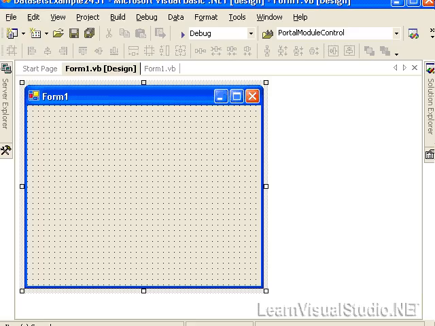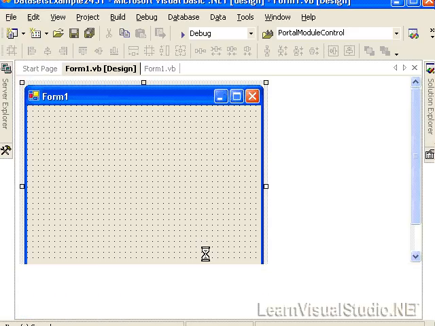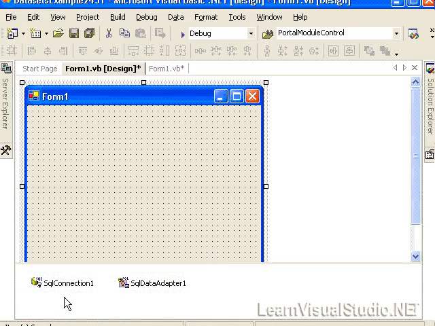So I'll leave that discussion to the previous video. What we're going to do is use just one of the techniques to create strongly typed data sets, and that's by using the data adapter generate dataset method. So first we're going to go to the pubs database and drag and drop our table onto the design surface, which creates for us a SQL connection object and a data adapter object that's configured for that table.